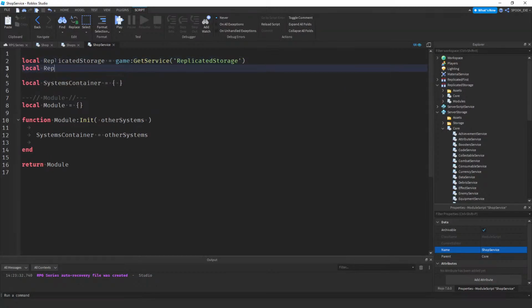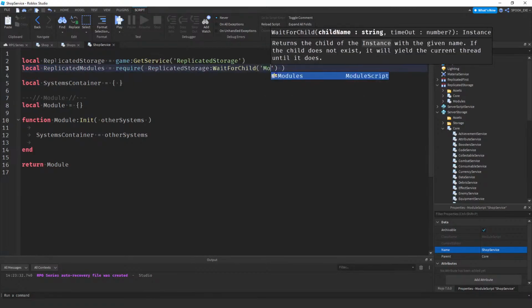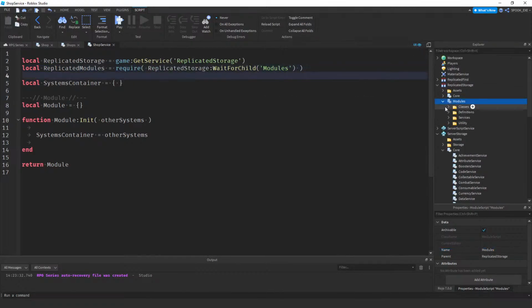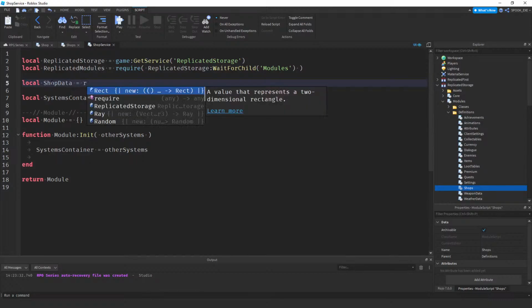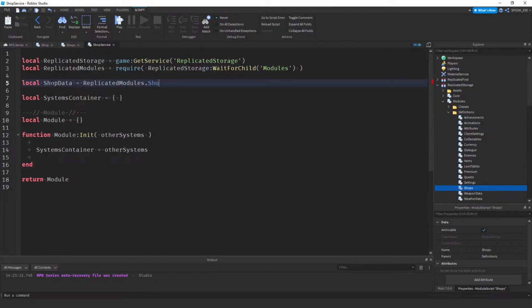Replicated storage, local replicated modules, require replicated storage, wait for child modules. So we can get that modules table and we want this shops one in here. So local shop data equals replicated modules dot shops. And then we'll need the remote and all that.